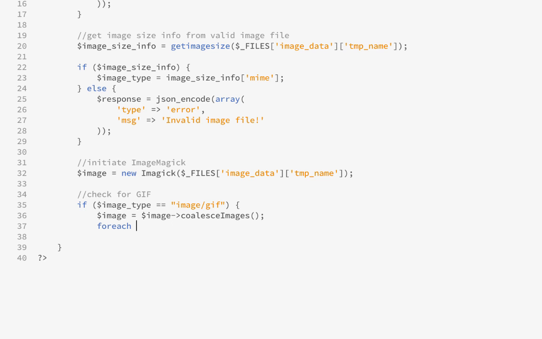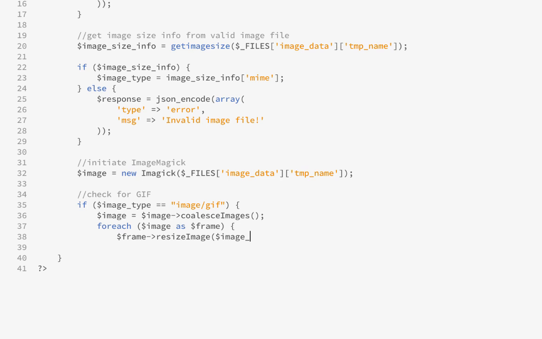So for each of the different image frames as frame, inside there on each frame we're going to call that resize image.